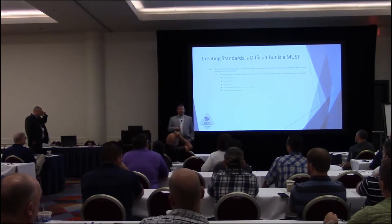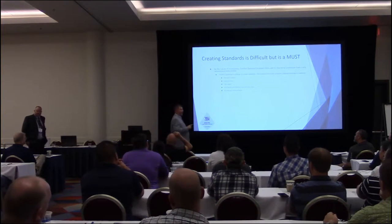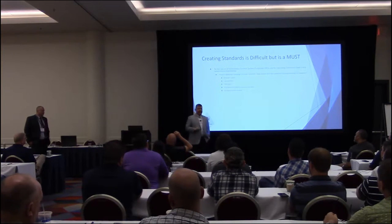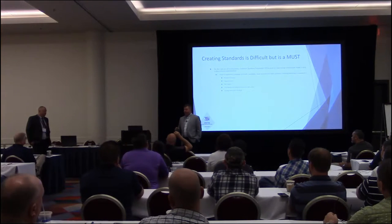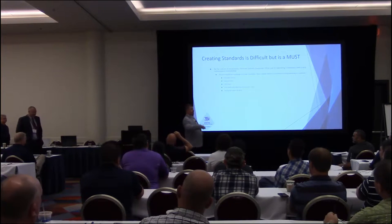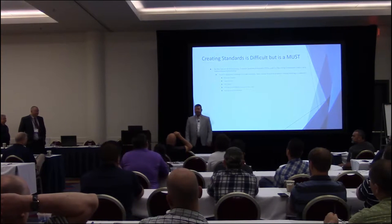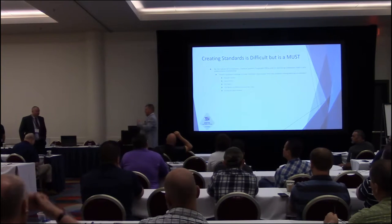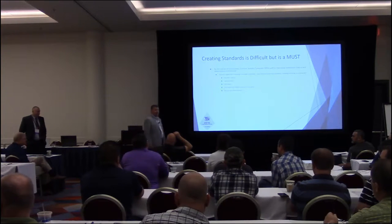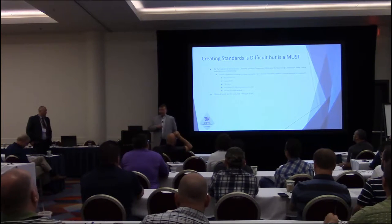16 different title blocks we had to deal with. We finally got it down to one. It took us a year for everybody to decide how we wanted to lay out our title block, where we were going to put the revision numbers and where we were going to put the logos and where we were going to put this and that. I'm like, really? Is it that difficult? I don't get it. Anyway, we pushed that back out to our users, and after a year, they finally came back to us because they collectively decided this is a title block we want to use moving forward. Great, finally.